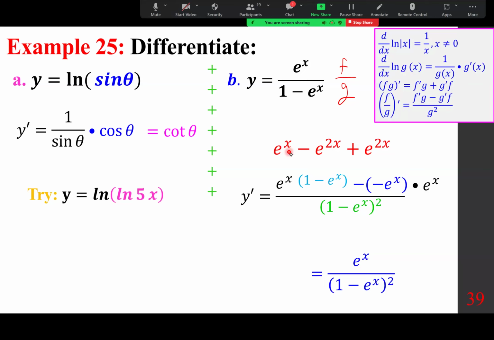Professor, could you factor the e to the power of x out of the whole thing and then set it up that way? Would that be a good answer? No, because it's easier to get rid of these two first. Just get rid of these two. If you factor the e to the power of x, the same thing happens, but it's just an extra step. Does that make sense? I mean, you could factor it out, but it doesn't make it any easier. That's the bottom line.